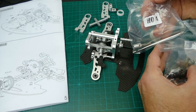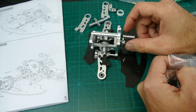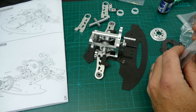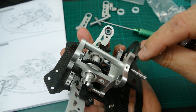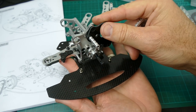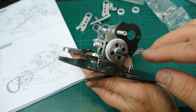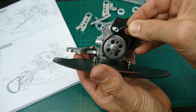Step 7 requires bags B, F, and bag number 4. Within bag 4 there are bags inside of bags, which includes a spacer that attaches to the big set screw we put on earlier and a nice carbon fibre plate that goes along here, attached via three 8mm screws. Step 7 also has three or four small spacers in between. Step 8 is really easy — it's about attaching this awesome-looking pulley to the front using four 6mm screws. And as you can tell, it's starting to come to life now. This is the motor mount — the motor pinion will spin out here and this belt will attach to it.